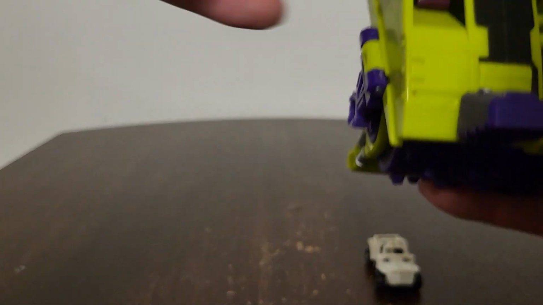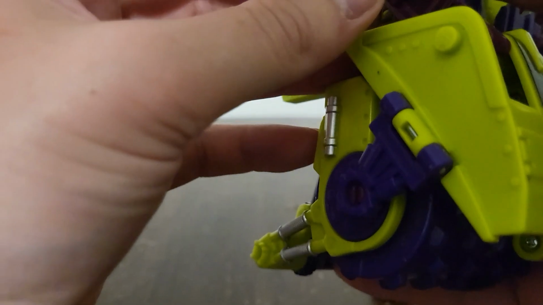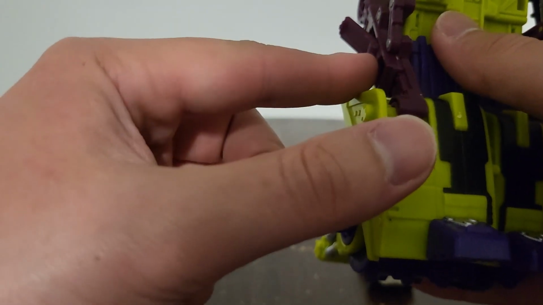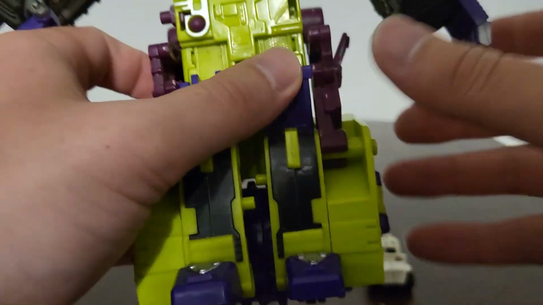Yeah, so you guys can see that right there. And right here, these things you can keep. I'm not sure why they didn't include these, because these are meant to stay out for the robot mode, but for vehicle mode, you can tab them in or untab them. Either way, you've got those right there.